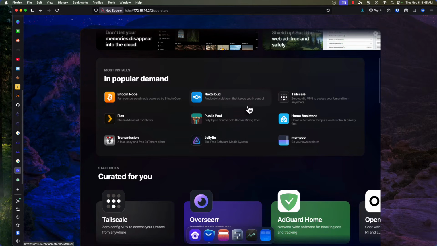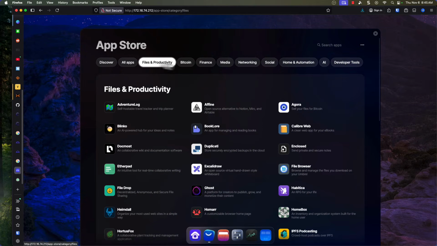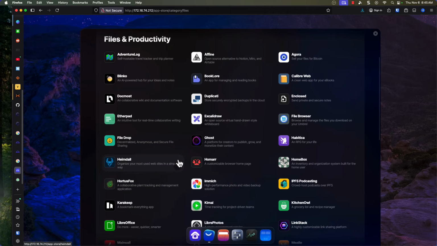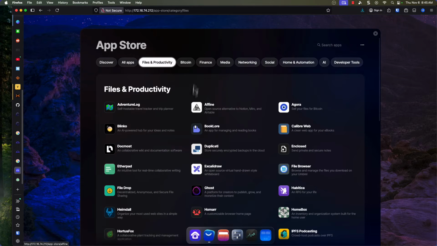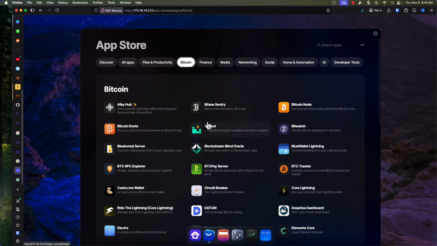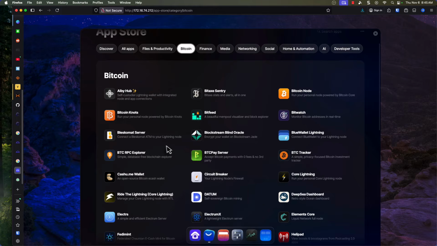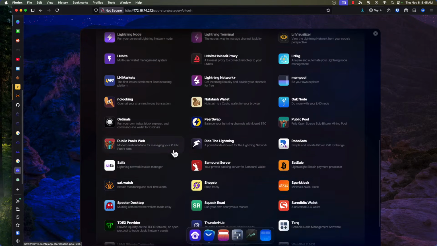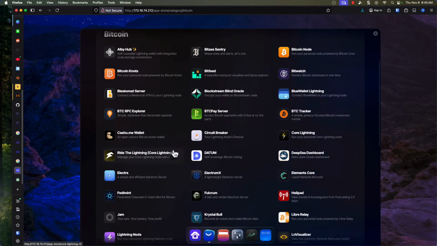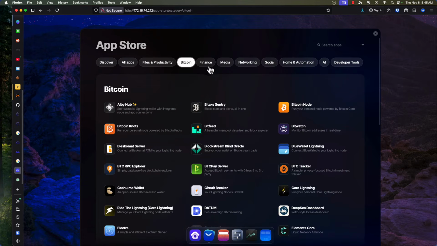Jellyfin, Nextcloud. And they do a nice job of breaking this down by category so that you can drill down and don't have to weed through everything they offer. They do have a crypto component if you want to mess around with Bitcoin and different things of that nature. That is completely up to you. That's not something I'm going to be covering.